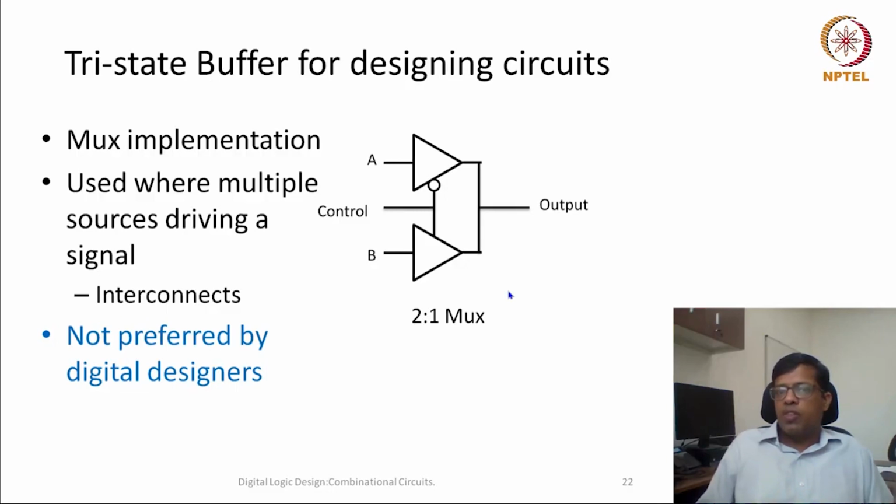So one concept we have understood using tri-state buffer is that we are not supposed to connect two outputs to the same input. The other thing is, yes, we can connect them if we use these tri-state buffers in between. But designers don't use it because they cause a big hurdle in verification.